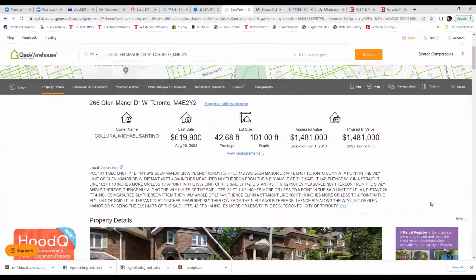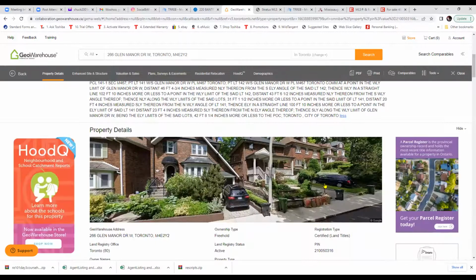Now, because a lot of these old houses in the Beaches are metes and bounds, you can see the full metes and bounds description in the legal description. And I know a lot of you are asking, okay, what do we do with a legal description like this? What I usually do is cut and paste this into a separate document. I will upload that probably as a schedule to the listing agreement, and I have people attach it as a schedule C, D, E, whatever you decide. Okay, we go further down.